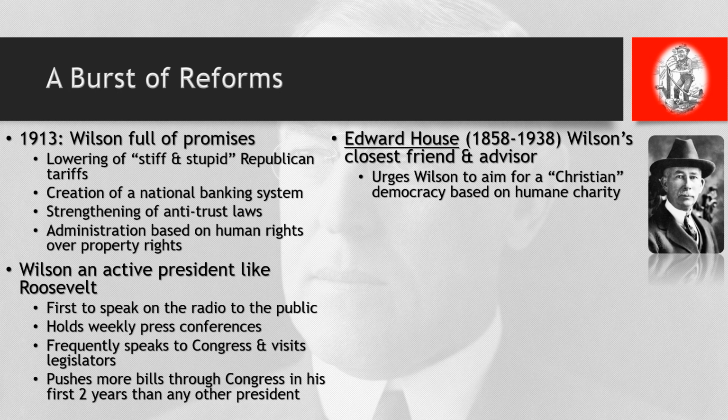And so Wilson thinks that if he can continue with this idea of Christian democracy in America, eventually he thinks that this is going to spread all over the world. And not everybody is on board with this idea. Okay, so this is one of the big stumbling blocks for Wilson in terms of his idealism.